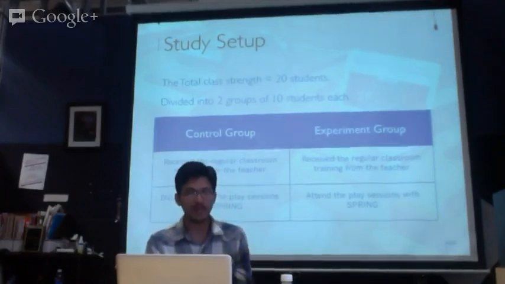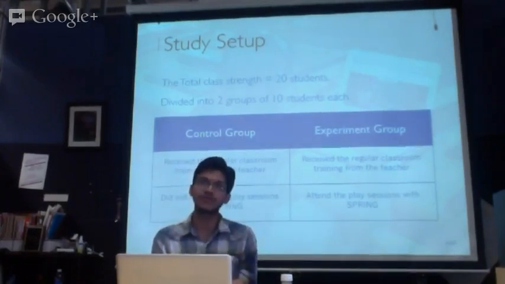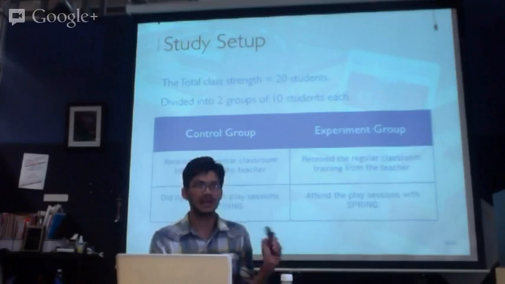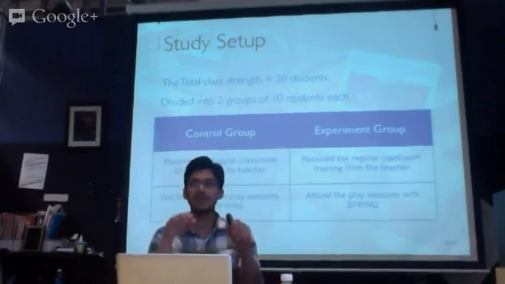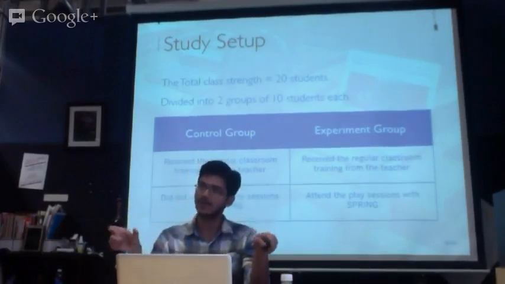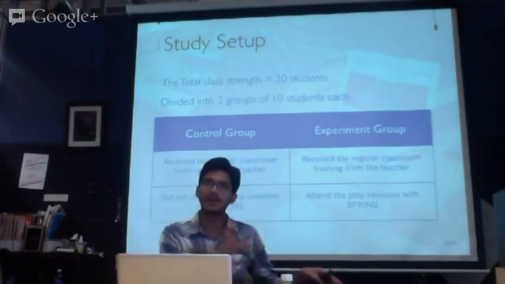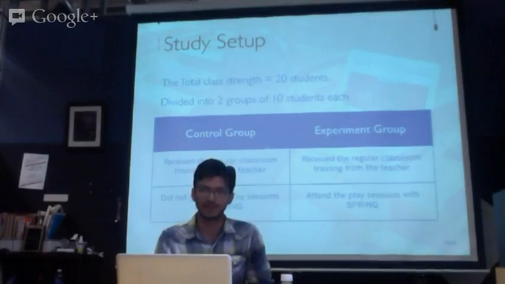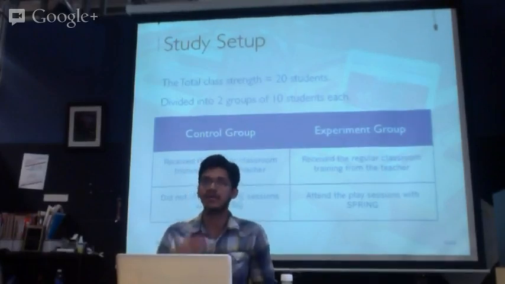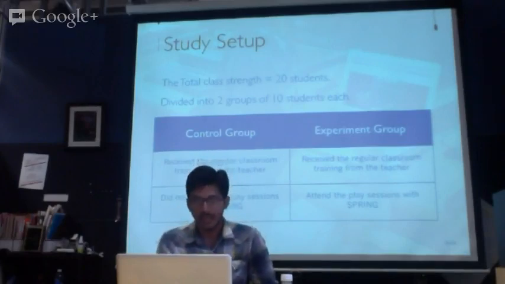And the point of the experiment was to demonstrate value to out of school or out of class learning. So that is how we had the experiment model: both groups were receiving regular classroom instruction, but one of the groups also had the opportunity to play games along with pronunciation feedback. And then at the end of the study, we tried to monitor how much change we had caused.